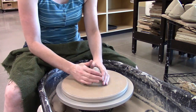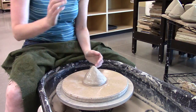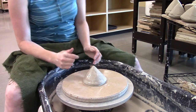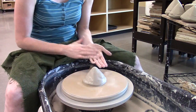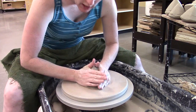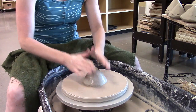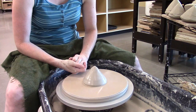I've put this chunk of clay down and I've given it some weight down. Some people like to throw it. I've got bad aim, so I don't throw it, but I just give it a little push. And then once I get my hands nice and wet, I can push down on the clay from above. That pushing down keeps the water from getting up underneath there, keeps this from hydroplaning and sliding off.